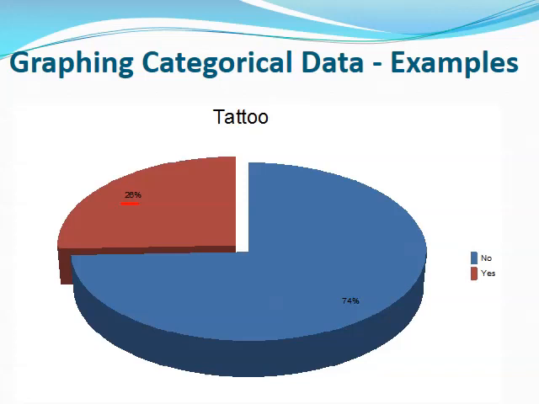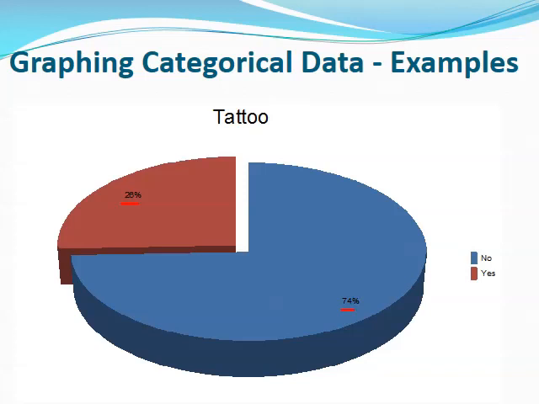And if 26% said yes, 74% said no. If this was based on a sample of 100 students, you could easily say 26 of the 100 said yes, 74 of the 100 said no. Now, I don't think there were 100 in this particular sample. I think it was closer to 90. We may see that in another slide. But that's how you would transition back and forth between the frequency and the relative frequency.